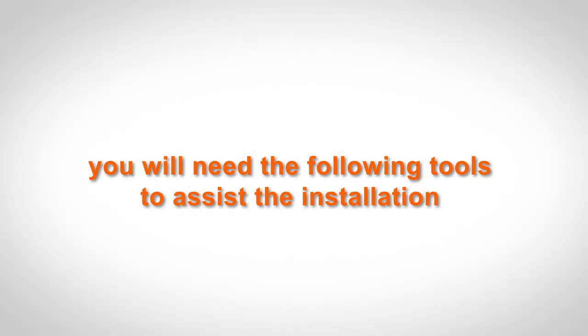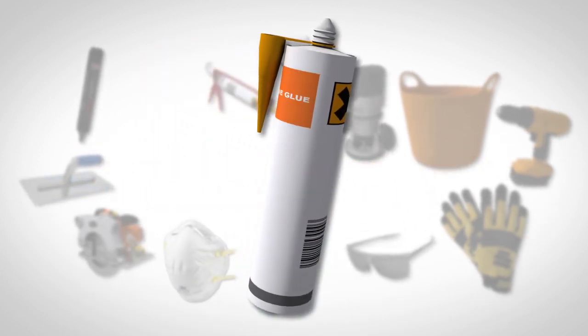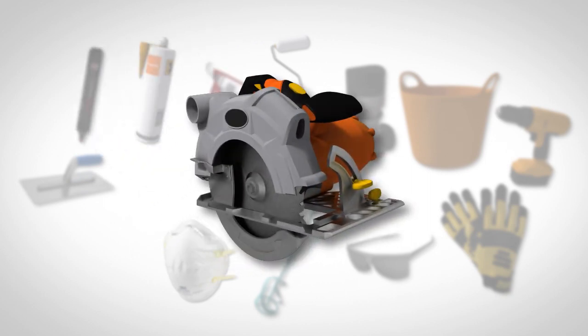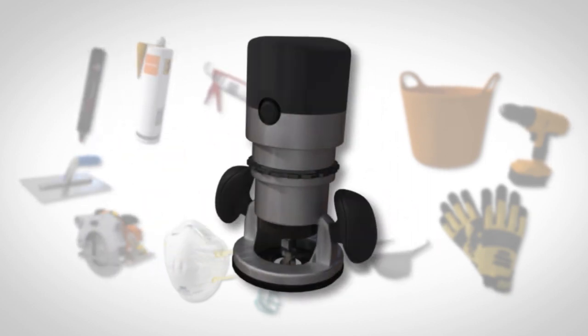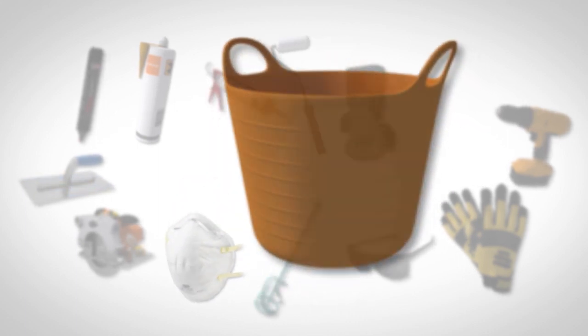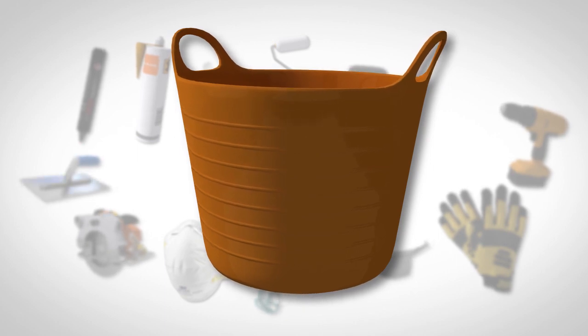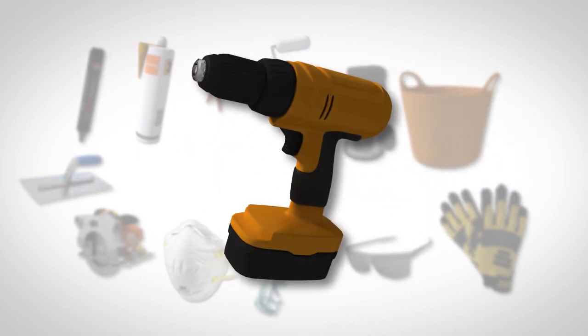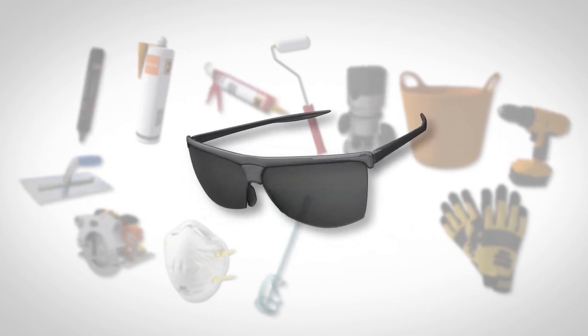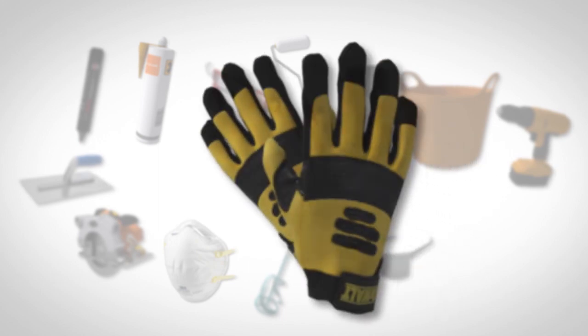You will also need the following tools to assist the installation: Polyurethane expanding foam glue, Sealant gun, 5mm notched trowel, Marker pen, Circular saw or jigsaw, Router to cut out any additional channels in the heating panels, Dust mask, Suitable size bucket, Rotary drill, Mixing paddle, Roller for applying the primer, Safety glasses to be used when mixing adhesive or self-leveling compound, and Gloves for handling the panels.